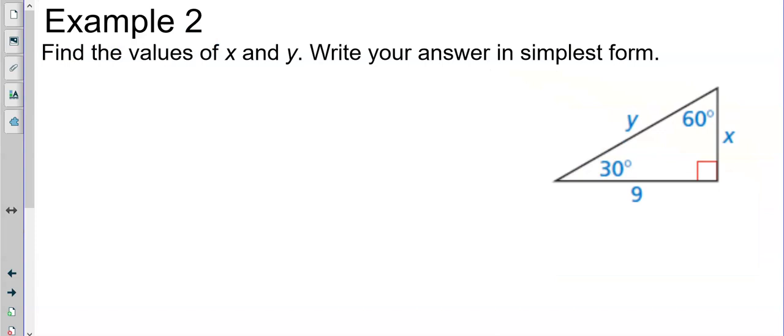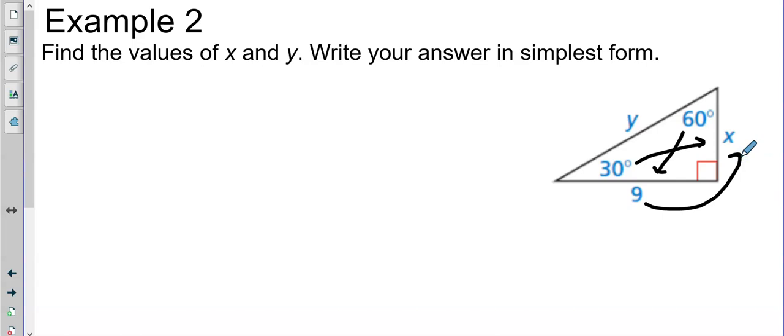So let's play with that a little bit. I want my smallest side. That's right here. Okay? Now, the relationship between the smallest side and the hypotenuse is just double, 2 to 1 or half, depending on which direction you go. Problem is, we're given the medium side. So we need to go from here to here and find x before we can find the hypotenuse.